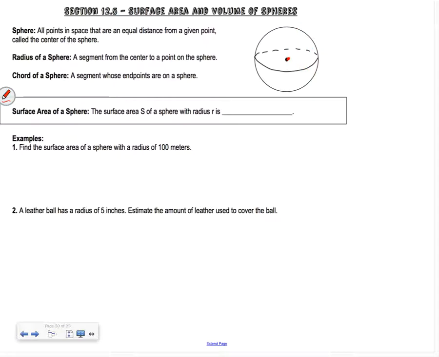The radius of a sphere is a segment from the center to a point on the sphere. It's exactly what you think it is. This would be a radius, this would also be a radius. A chord of a sphere is any segment that joins two points along the outside of the sphere.